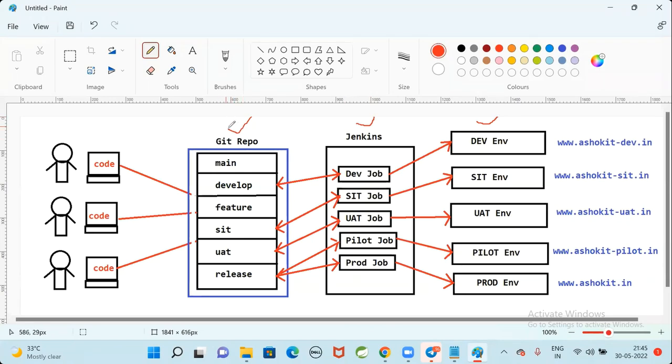Git repos, you need to know how to work with the repository. You need to know how to work with Jenkins. You need to know how to create the environments. You need to know how to create the jobs. You need to know how to deploy the code into the environment by using the Jenkins jobs. All these three activities you have to perform in the project as a DevOps engineer. Development plus operations. You are doing operations as a DevOps engineer. Development will be done by developers. Development plus operations, that is called DevOps.